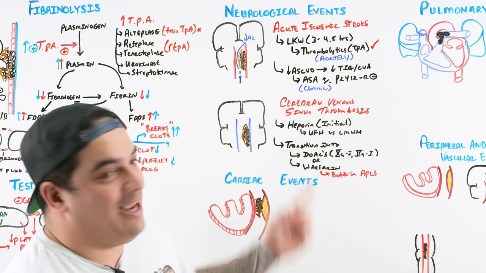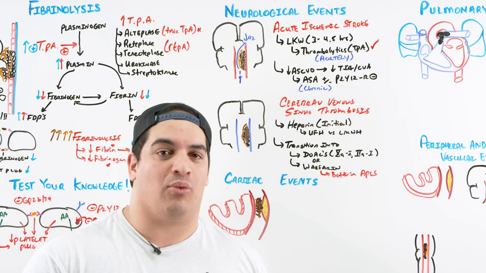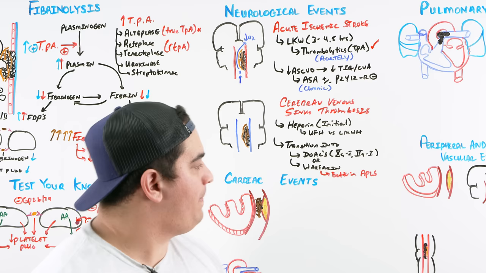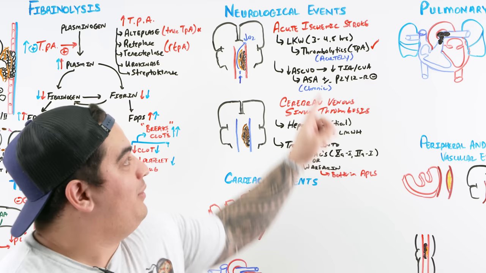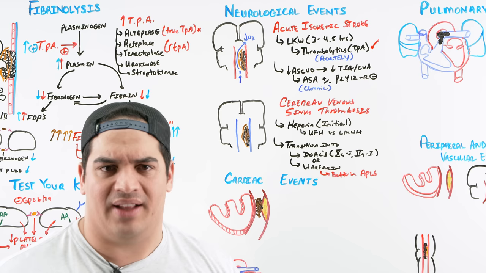You're using anticoagulation, heparin initially because it's easy to monitor, and then transitioning them over to a regular anticoagulant that they can take at home orally, warfarin or any of the DOACs, whether it be 10A or 2A inhibitors. Okay. We talked about the neurological events of why we would use these. We should understand why we would use this one, okay? Now let's move into the next situation, which is cardiac events. What would be indications of particular cardiac etiologies, and which agents would we choose?